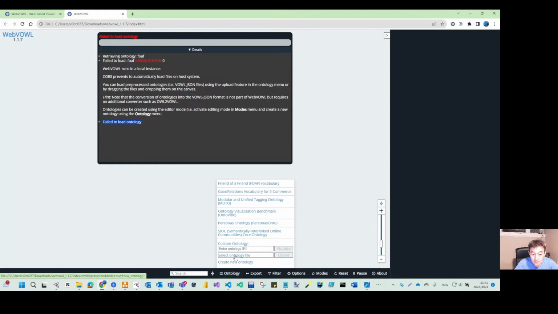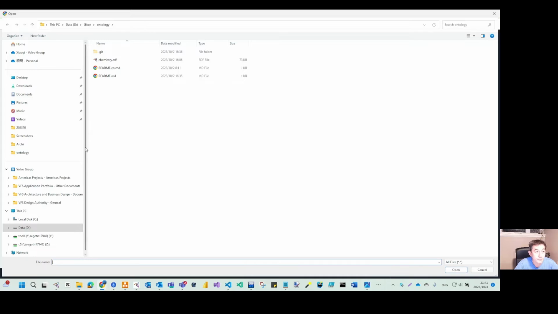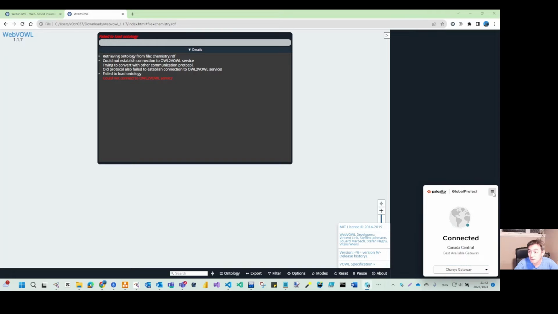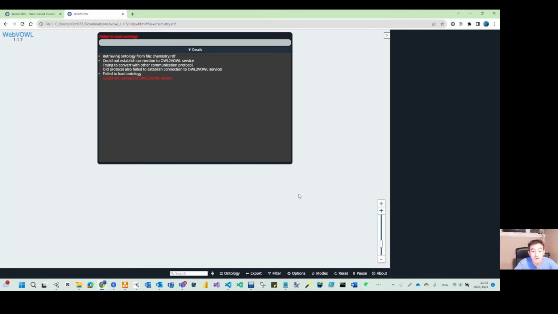But on this one, let me open one of my sample ontologies, like chemistry. You can see here, retrieving the ontology also cannot load. Let's see the detail. So what I will do is stop and disconnect from the proxy or VPN, and do this again.